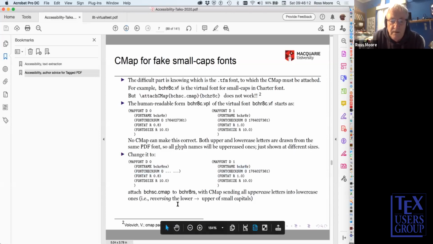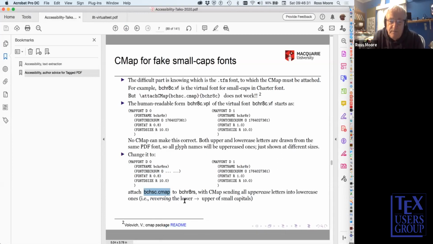And then you attach the special CMap file, and that CMap file is now going to map all uppercase letters in the font into lowercase letters, which is the reverse of what you think happens with small caps. If a lowercase a maps to an uppercase a, well, you have to reverse that. You have to send all of the uppercase Latin letters into lowercase letters using the CMap file.